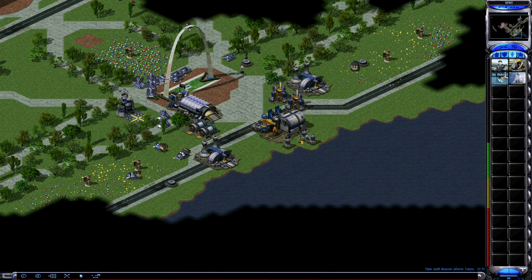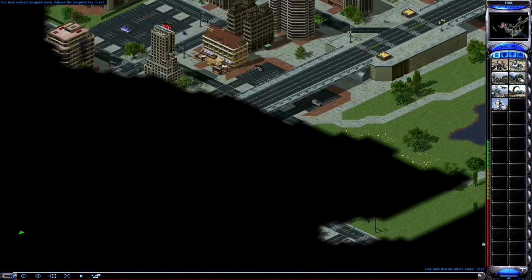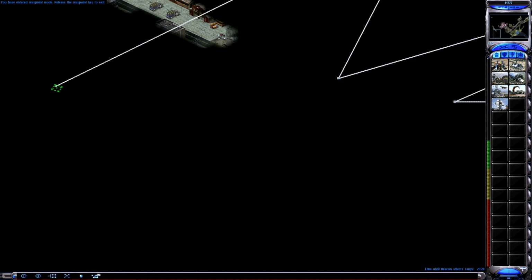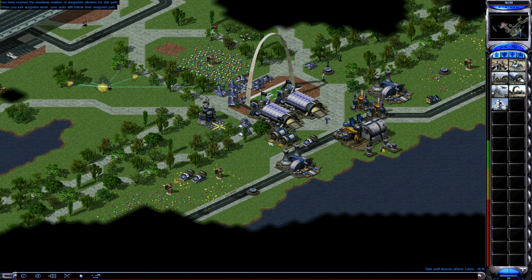No, let's get training some. Actually, let's get on some rocketeers to scout around. Construction complete. Unit ready. Down here, here, here. Alright. The other one. Oh, there it is.